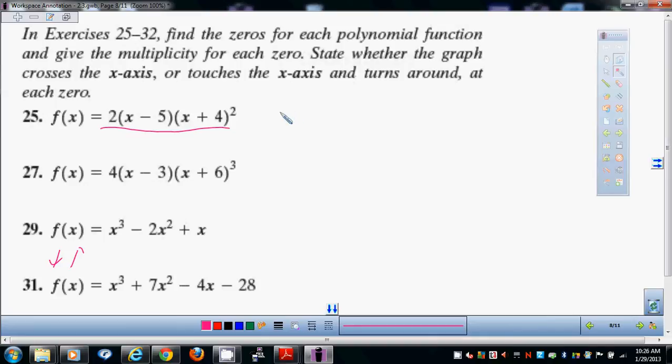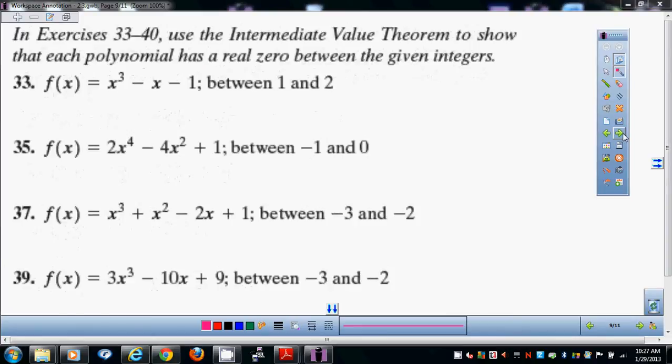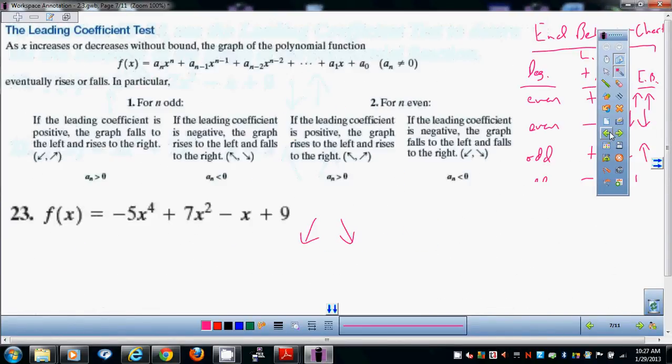Now, when it says multiplicity, that means how many times does it occur? Well, if you actually just write it out like this, then you've kind of already answered that. The negative 4 happens twice, the 5 happens once. Why is that important? That's important because, do I have a slide dedicated to this? No, I don't. So I'm going to go back and talk about it. That's important because, actually, I'll just show you.